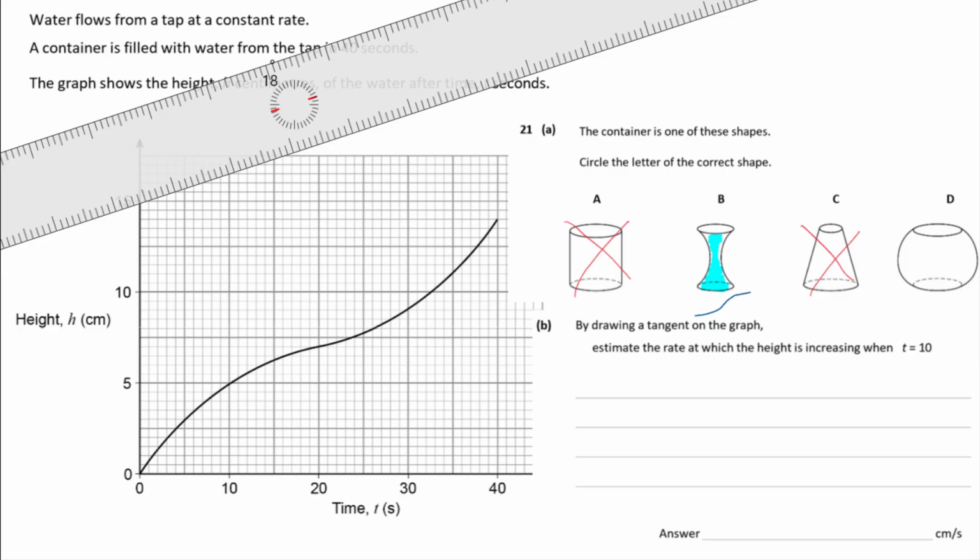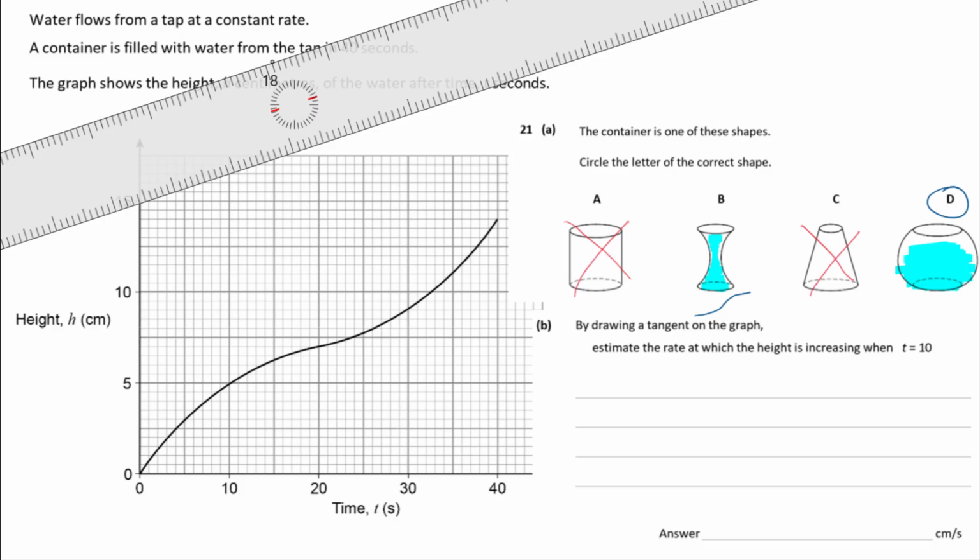So I think it's going to be that kind of bulbous one at the end. It's going to start off reasonably fast because it's quite narrow at the bottom. But the more water you put in, the wider it gets, so the more water it's going to take to fill it up. And then towards the top it starts tapering off again, so the speed of it increasing is going to go up again. So I think it's going to be D. Okay, it's like that shape.